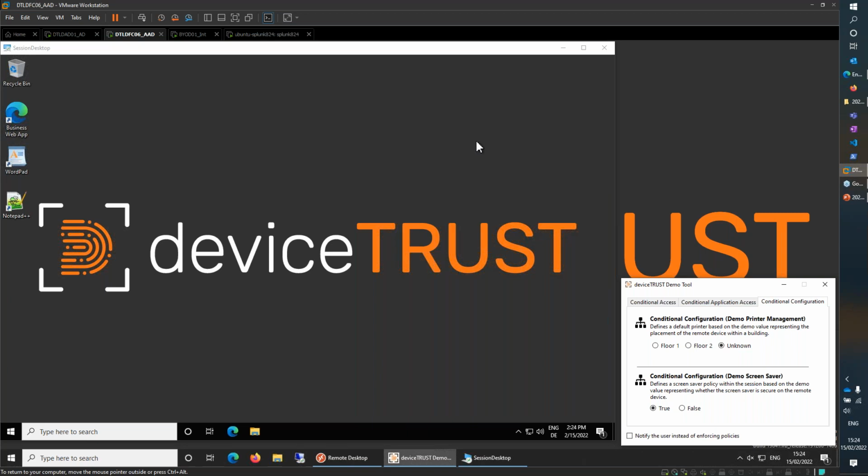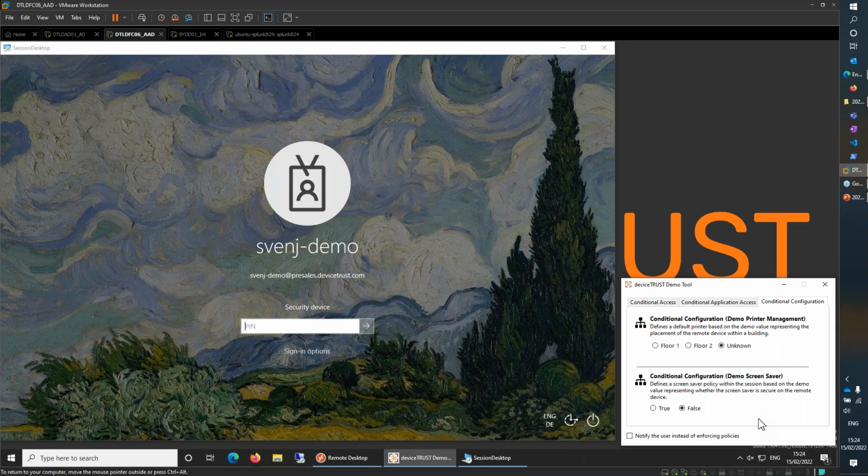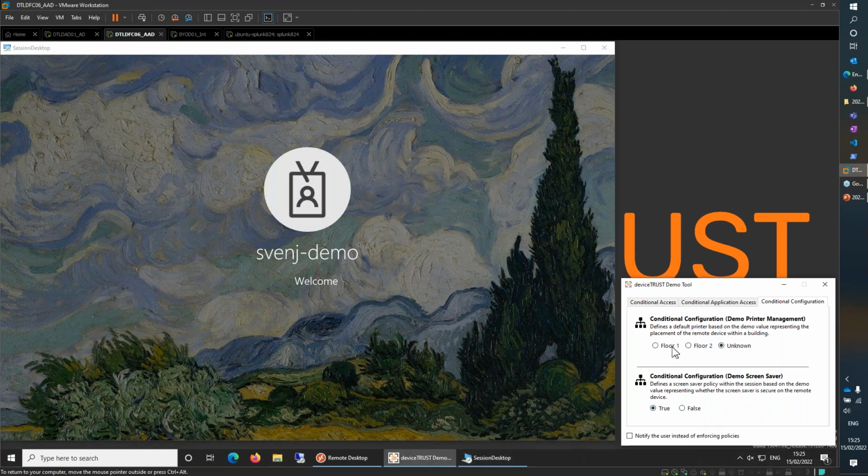You now saw that the session has not been locked without any interaction because my device is secure. I'm switching to false here, so to my device not having a session lock in place. And what we should see now after a few seconds is that my remote session is being locked. So this way we can make sure that the lockout time of a few seconds is kept either on the local device or on the AVD session, and this way making it secure without the user having to log on twice in certain circumstances.